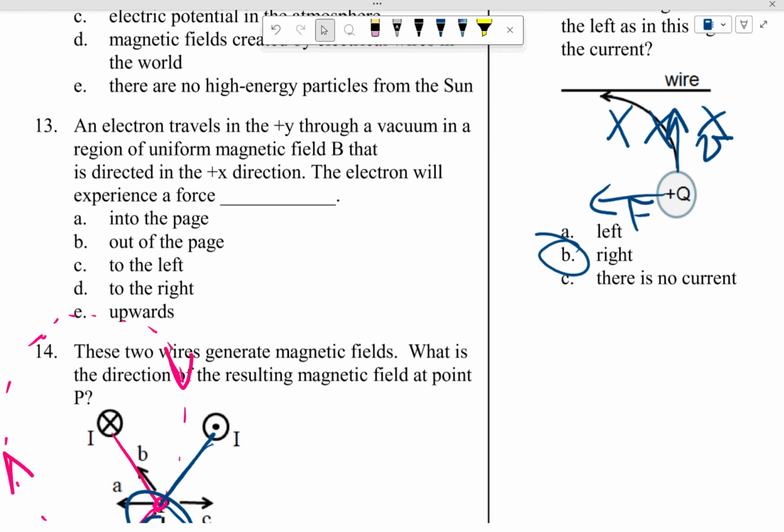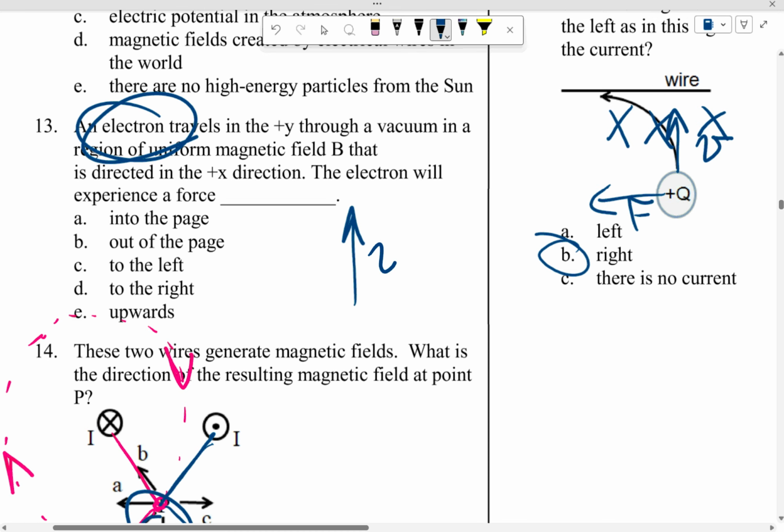So make sure that you can translate from that to a figure where you can actually apply the right-hand rule. Let's just try this. Of course, make sure that we recognize it's an electron. It's traveling in the plus y direction. So that means that my velocity is in that direction in a magnetic field that's directed in the positive x direction. So B is in that direction. And so what is the direction of the force? Well, V is up, B is to the right. So I have into the page, but then of course I remember that it's an electron, so it should be out of the page. I flip that because it's an electron. So the answer then is B for that one.